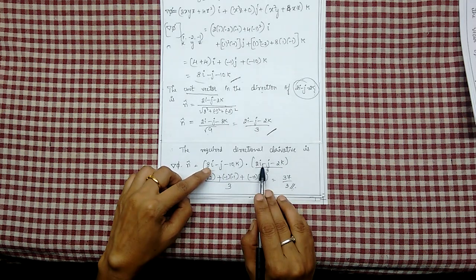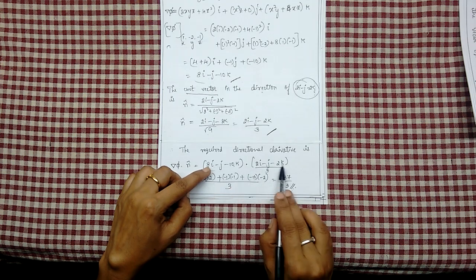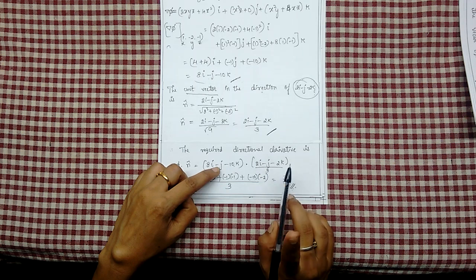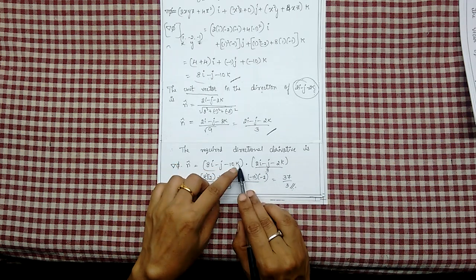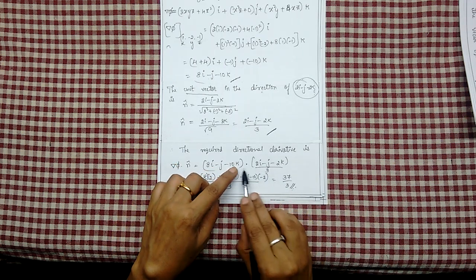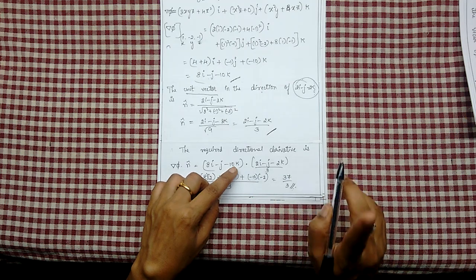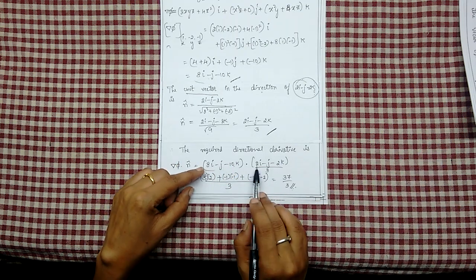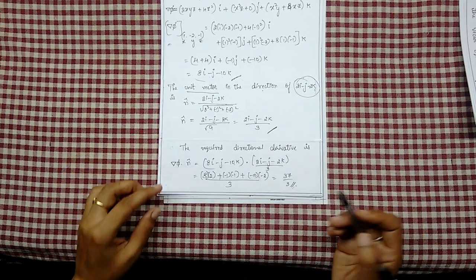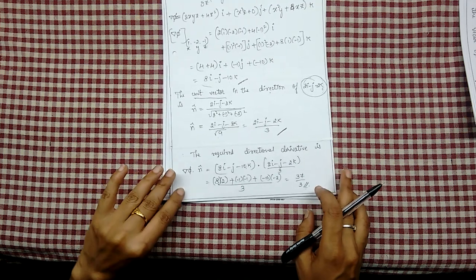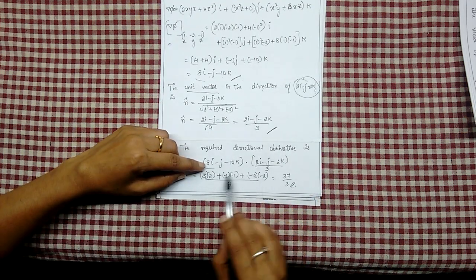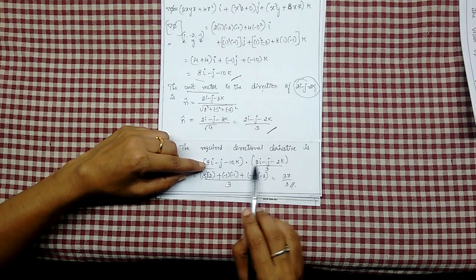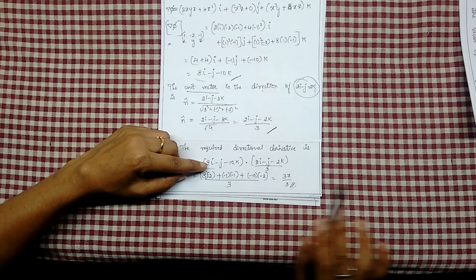See, i into i will be 1, i into j 0, i into k 0, don't forget this please. j into i will be 0, j into j is only 1, j into k will be 0. Similarly, k into i 0, k into j 0, k into k will be 1. Same components will give you 1, the different components will give you 0. Now let me multiply, in the usual way. 8 into 2 is 16. I have written 8 into 2 because i into i is 1. That's why i into j and i into k are 0, and I have not multiplied those terms.